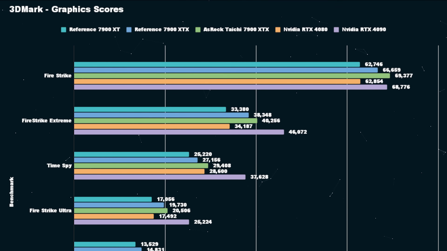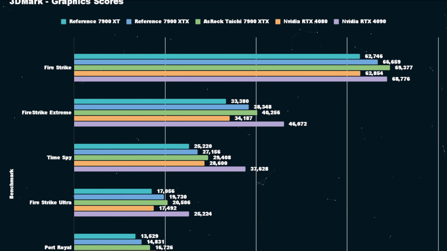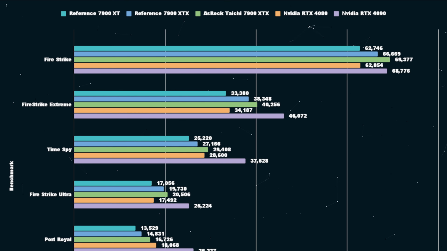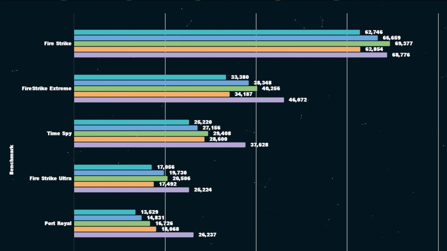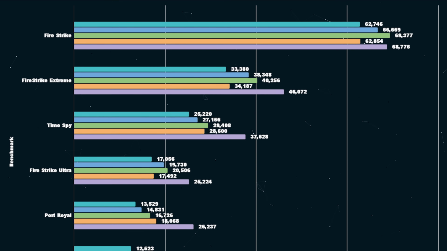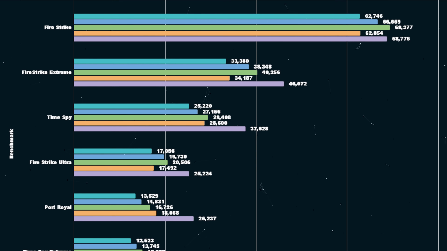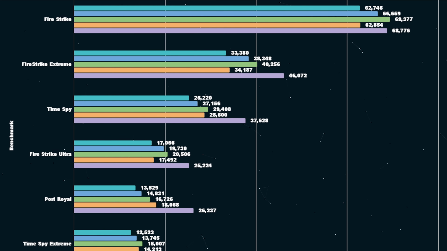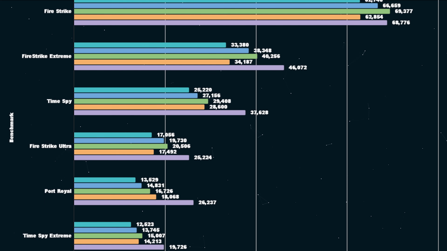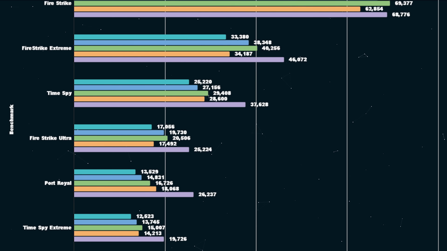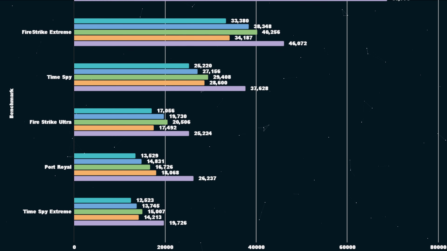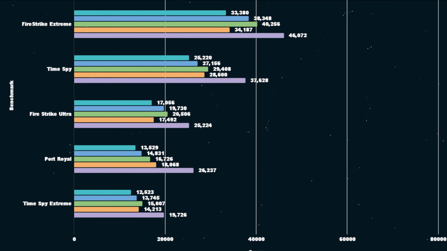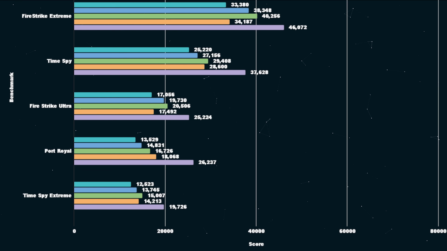But overall, the performance breakdown here is pretty good. The artificial benchmarks show a very close grouping for all of the graphics cards that we're testing: the reference XTX, the 4080, the 4090, and that is the Asus 4080. It's not even the reference 4080. So we're talking about a little bit of an overclock for the 4080 and the Zotac 4090. That's what I'm using for my testing. So those are a little faster than the average 4080 and 4090 that you have out there. And still, the Taichi 7900 XTX really closes the gap here pretty handily.